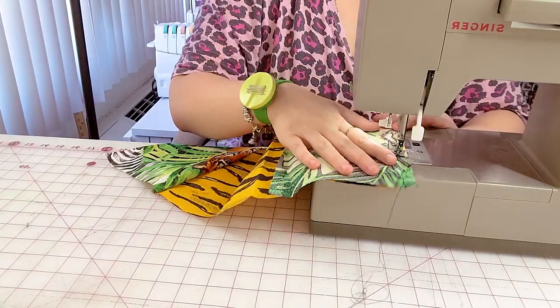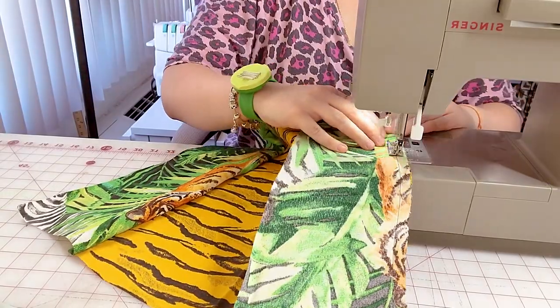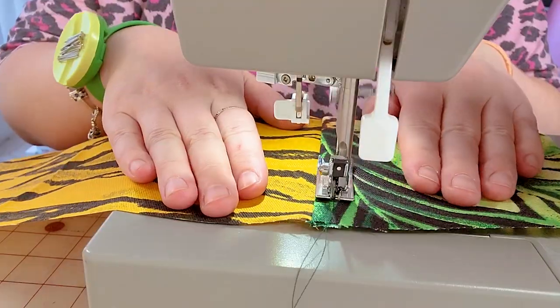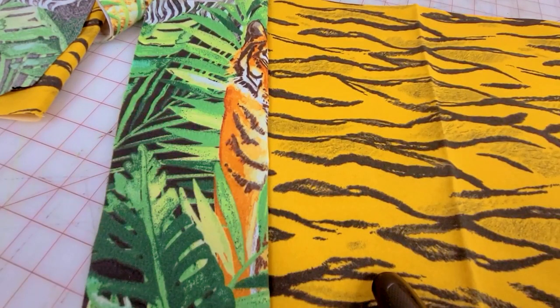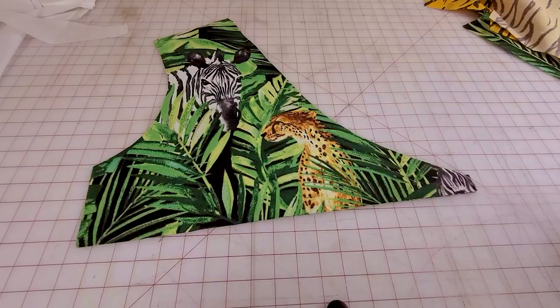With most of the things you make, after you're done sewing a seam and you open that piece up, you'll have to ask yourself to press or not to press. I'm not always in the mood to whip out my iron that's literally right behind me, wait two minutes for it to heat up, and then put in that arm work. So I do a top stitch and it works very well, especially on fabrics that are on the heavier side.